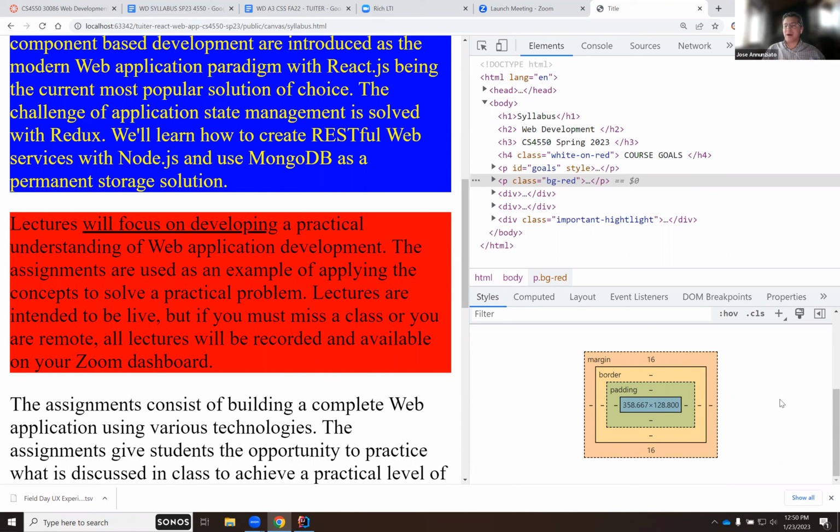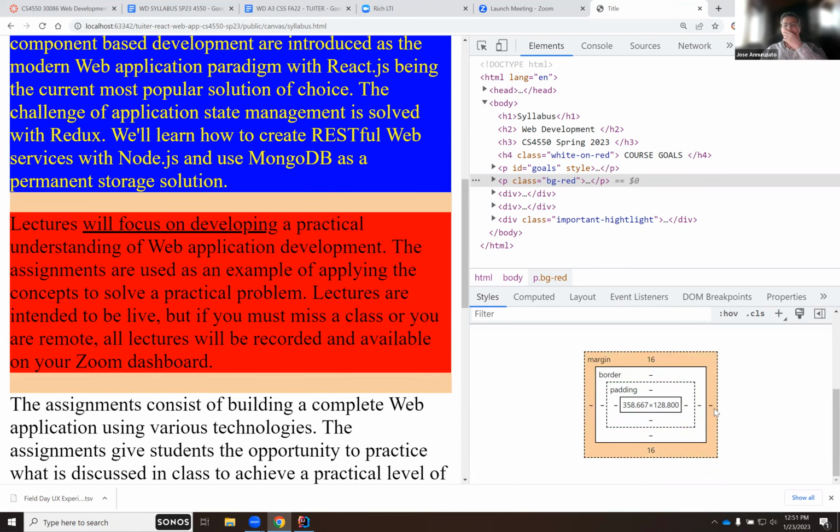And what the box model describes is first this orange, this salmon color. You see that it highlights above and below. See that, right? When I hover here, it says that that's the spacing between this particular content and other content above, below, to the right, to the left. Okay, and you can specify what that spacing is. And it says here that by default paragraphs out of the box have a margin at the top and a margin at the bottom of 16 pixels. Okay, and there's no margin on the left and there's no margin on the right.